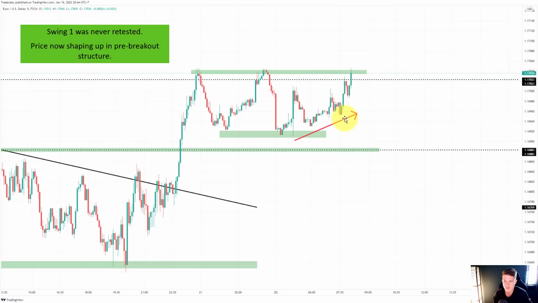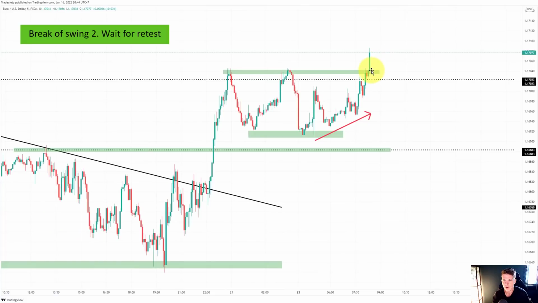The way it is arriving at this previous double top here is also interesting, because the market is making higher lows. Very good confluence, because this means that the market is building up momentum. Every time the market dips lower, the buyers come in earlier and earlier to push the price up. Now we have a breakout and we don't have an entry yet, but we need to wait for the retest. So we are still waiting and waiting and waiting.